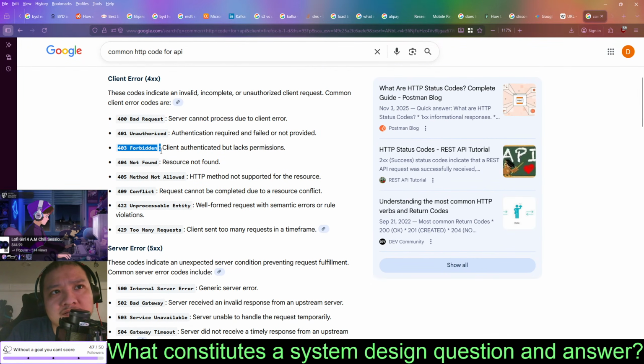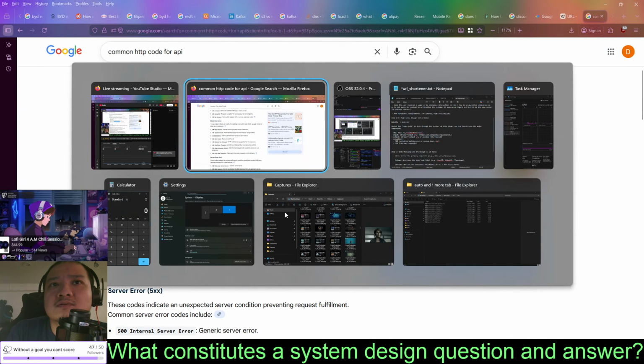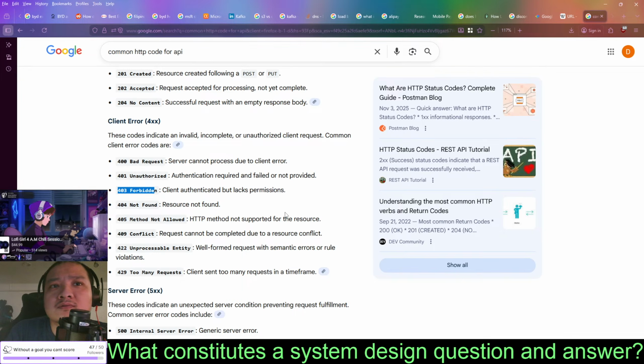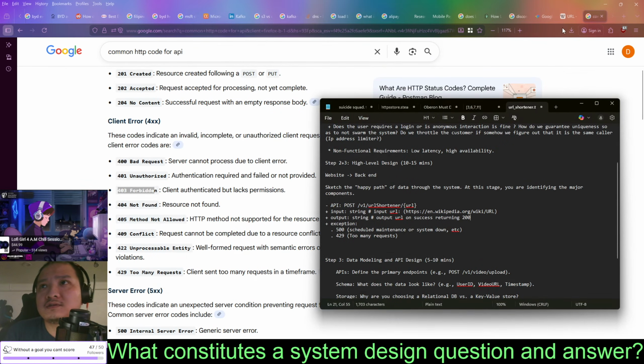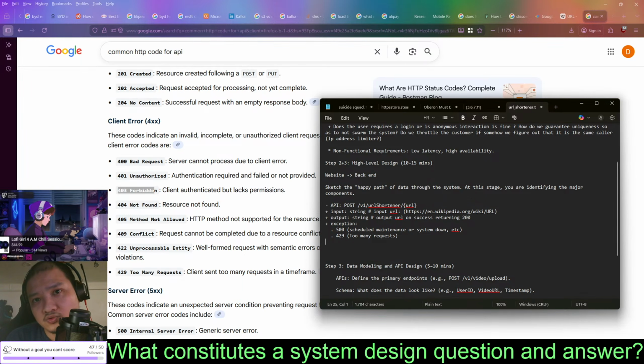Forbidden. So let's say, do we want authentication or no? So that's something to make a note about.